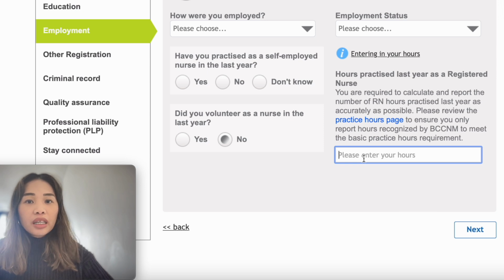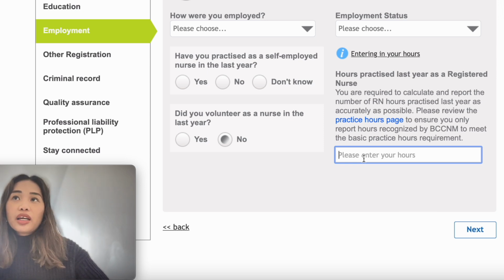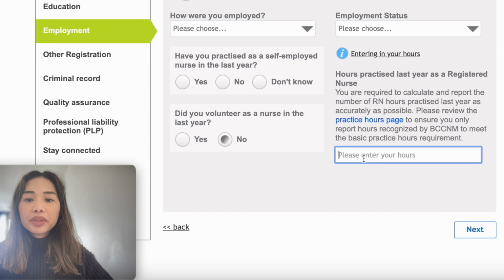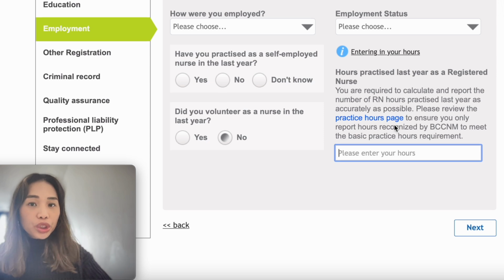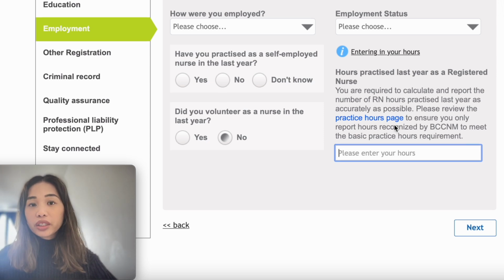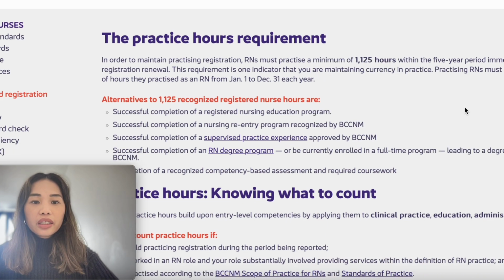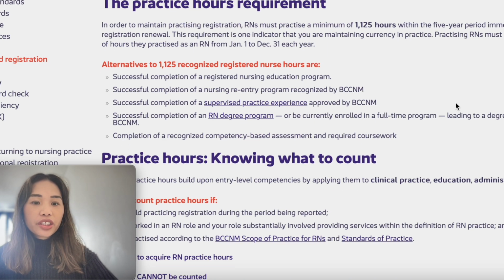So to be a practicing RN or LPN here in BC, you have to complete 1125 hours in terms of your practicing hours. Okay, you can also click if you're unsure if your hours count towards the practicing hours. You can click here and then it'll show you the practice hours requirement.